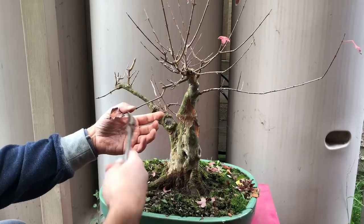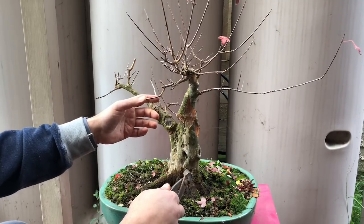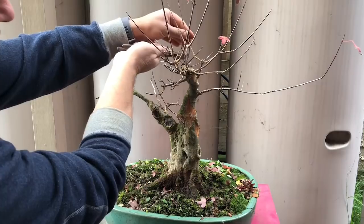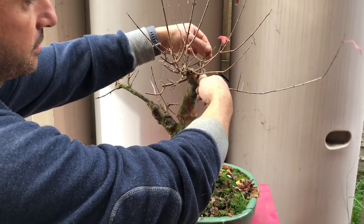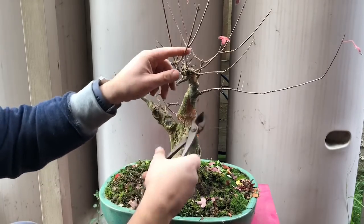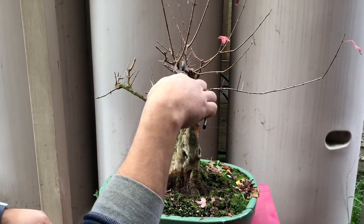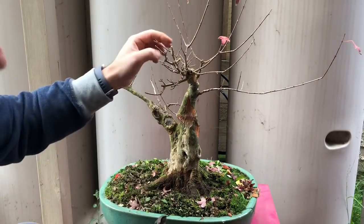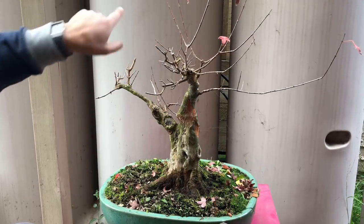Coming up to the bigger section, I just work my way up the tree and imagine where branches will be. If they're too long in internodes, cut them back. I might just wire that out — again, this is too long. Even though they're small, it's just a little too long in terms of twigs. This guy is way too heavy for this area so I'm going to put him back to the node. I might actually take that right off because it's going straight up, when I've got a side branch here that can go the direction I want.